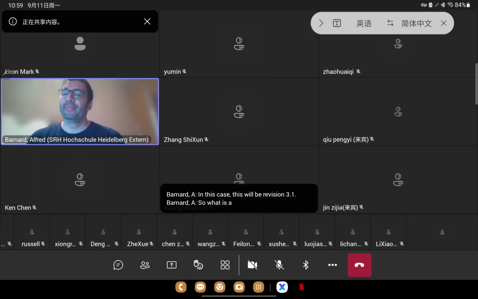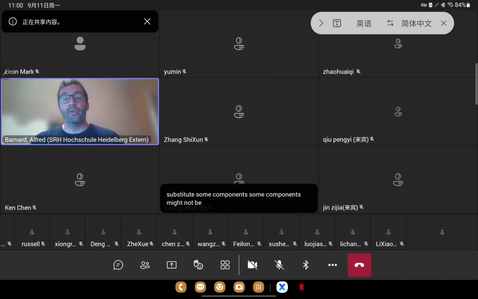So what is a revision number? Well, if you have created your circuit for the first time, you've created your printed circuit board, usually that will be version 1. Now, through testing or through other processes, fault finding, you might change the design of your circuit, either the connections, or you might substitute some components.